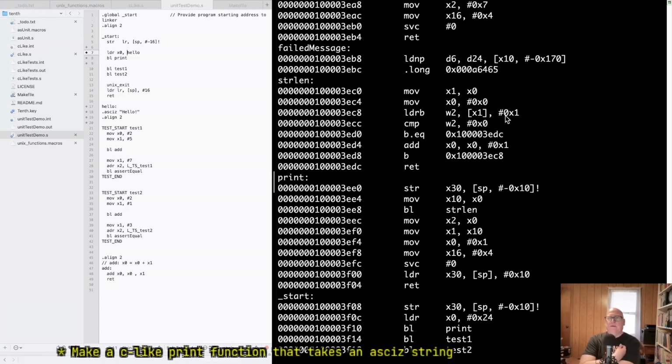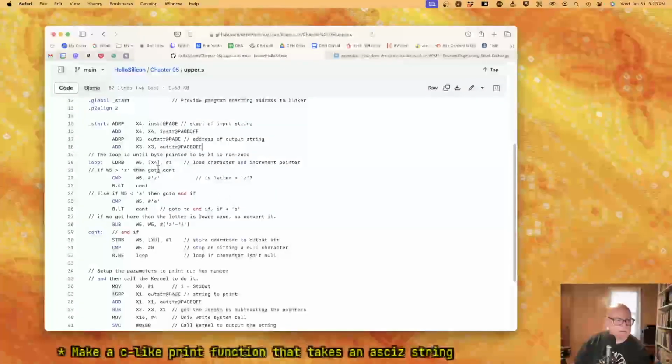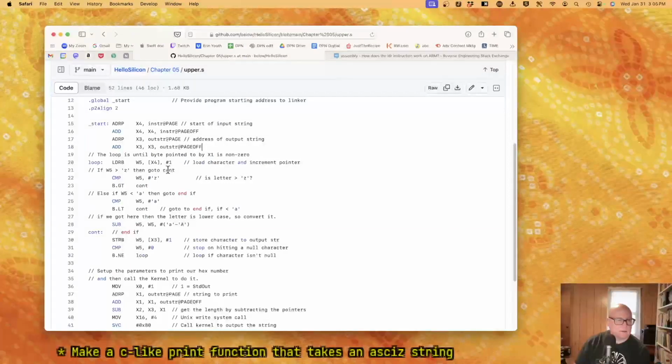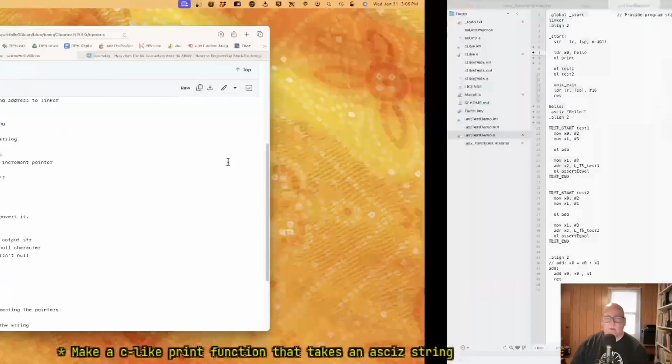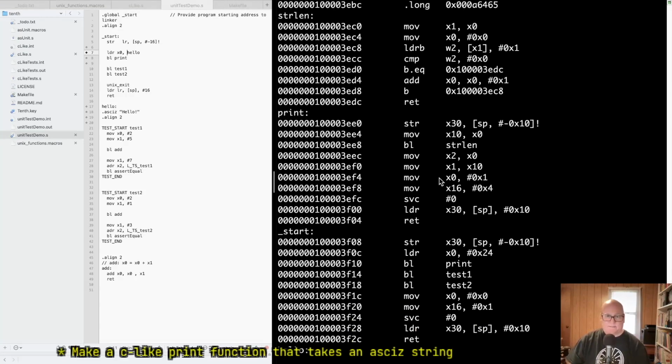Load character and increment pointer. Oh, we're incrementing X1, so the address is changing. Okay, and then we also increment X0 so we get the count. And then branch back to 3EC8. Yeah, that seems good. Okay.